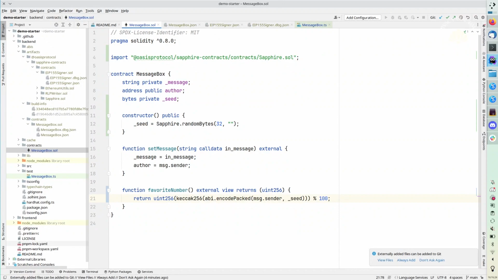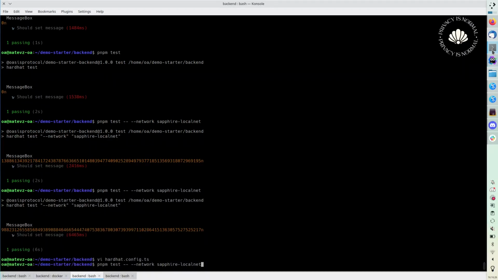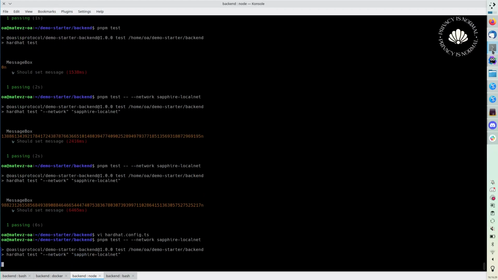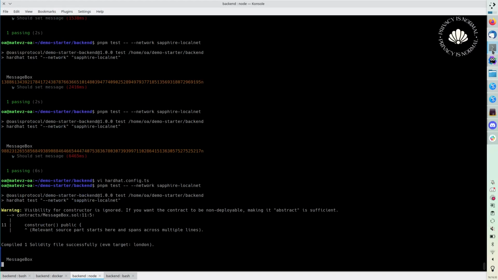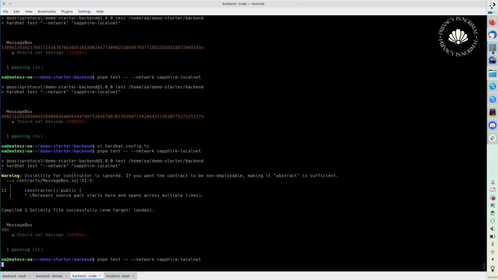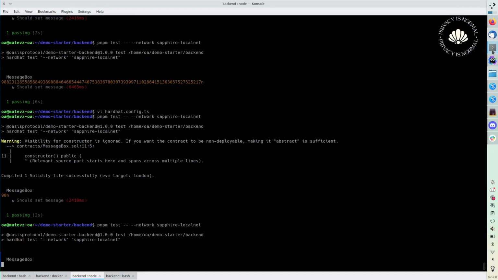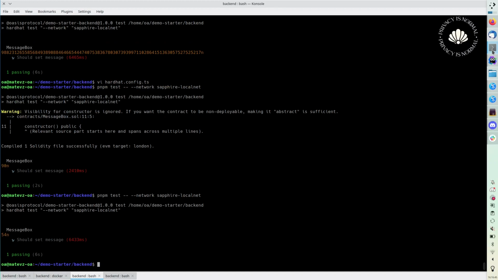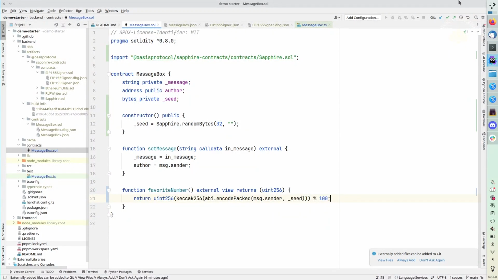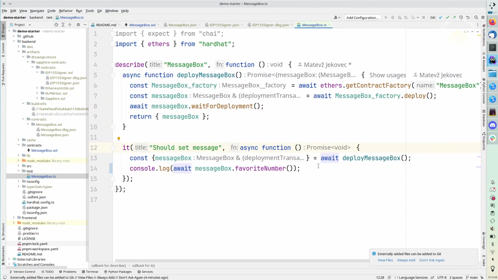And okay, let's try it out. So this should now be more deterministic. 90, okay? And if you run it again, oh, it's different. Any ideas why? Okay, so when you run the test, the message box smart contract is redeployed each time.